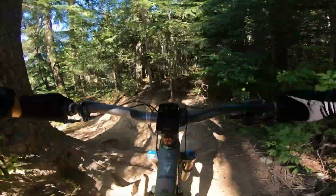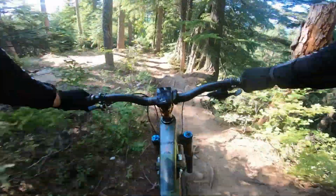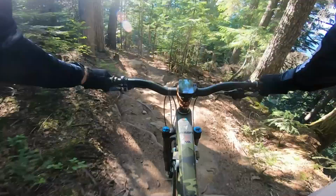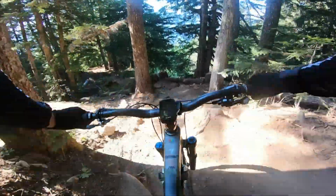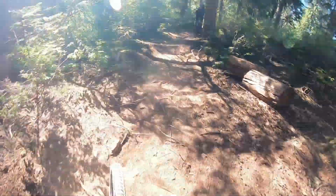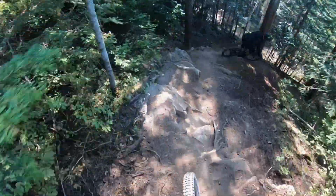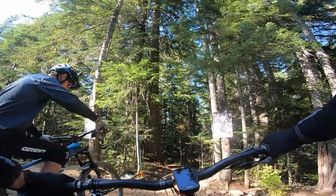Techie, steep, gnarly, actually. This is a double black diamond, black trail, super rough, full of roots, big rocks, steep in places, look at that. I'm definitely going to be kicking up the dust for Neil. Sometimes you're too close, and the dust just covers them. And it's easy to get caught out when things are this gnarly. Nice wide line. What do you think, Neil? Yeah. Time to follow you, Neil.